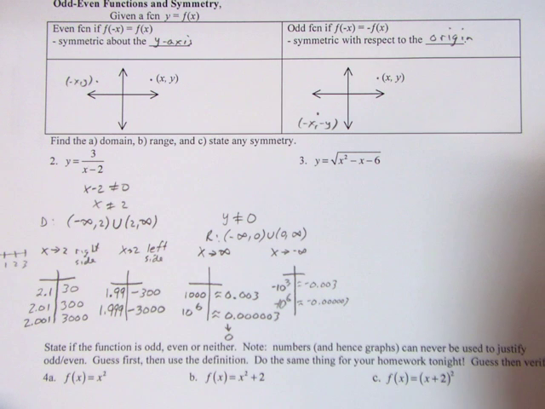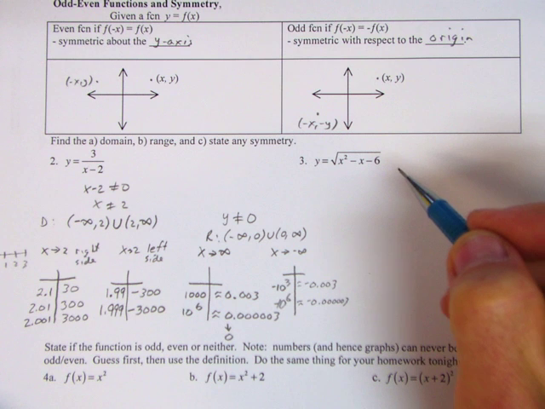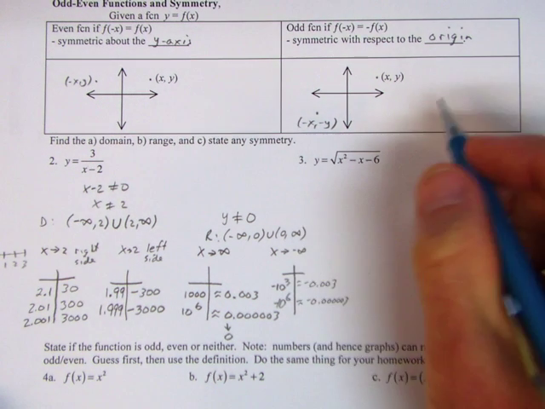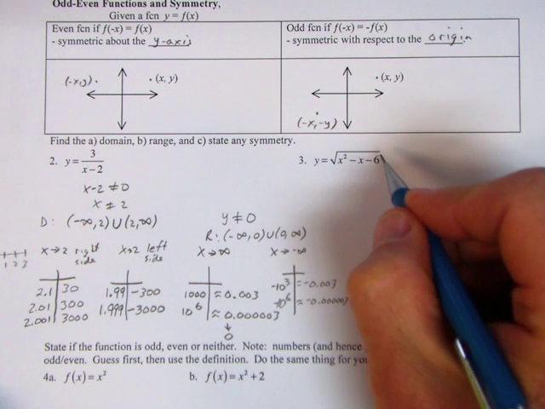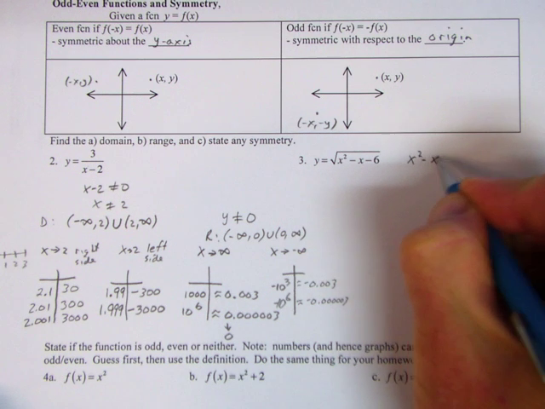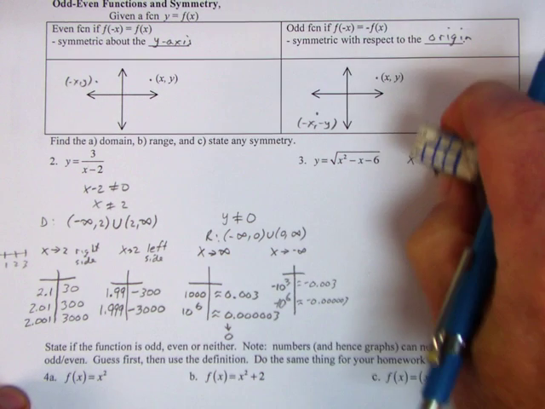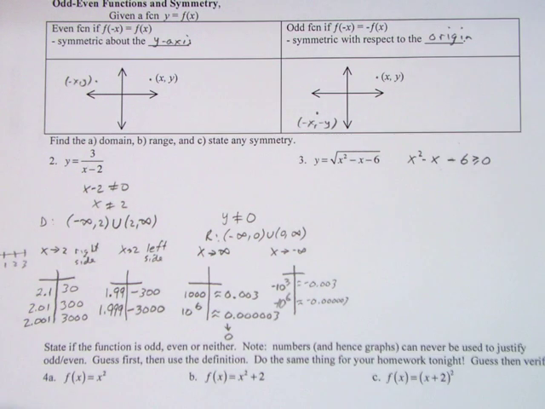Let's take a look at this one. On problem number 2, we looked at the numbers that don't work. On problem number 3, we're going to look at the numbers that do work. What do we want in this problem? We can only find the square root of numbers that are greater than or equal to 0. So let's take that inside part and make it, oh, I already started writing the inequality. Minus 6 is greater than or equal to 0. How do we solve this? Try to think about that.